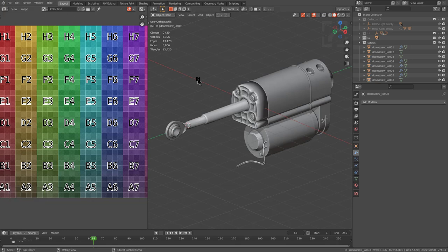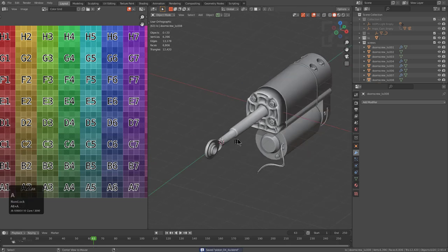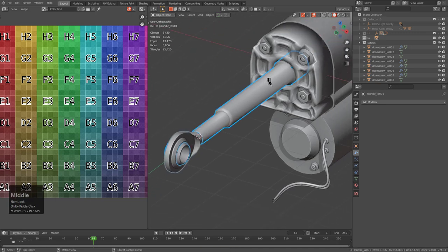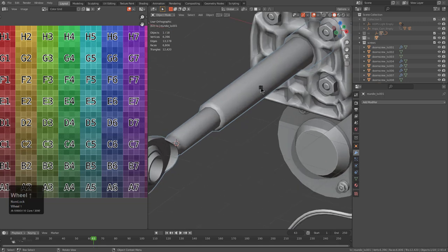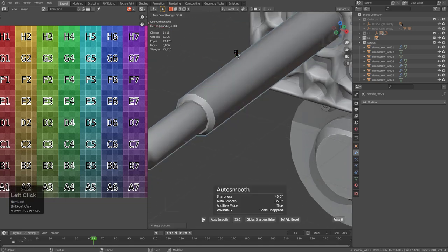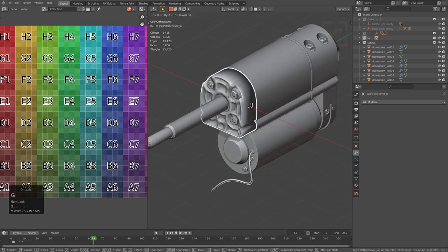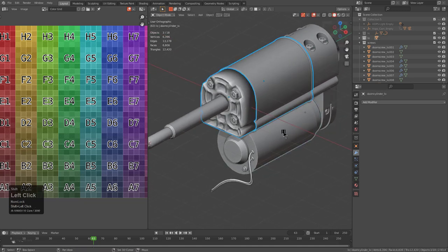I am going to save this file as what it is, and then save it again and put an A at the end. If you're a Patreon, you get the file, of course. We're just going to put an A on it, select all of our meshes and join them together. I know, a regrettable decision. We'll adjust the auto smooth. So everything so far is so good.